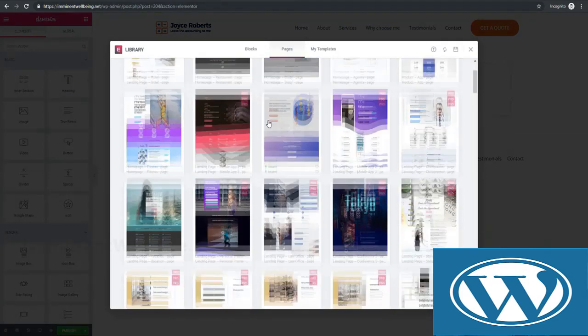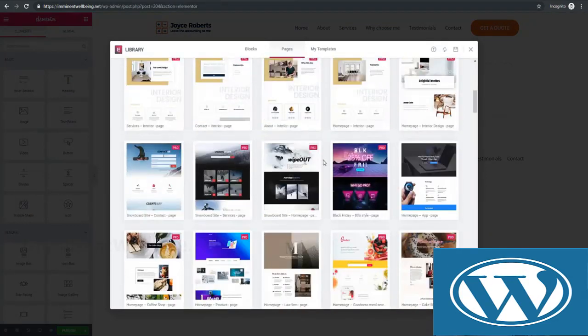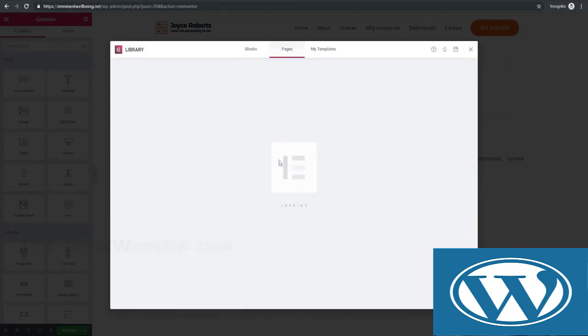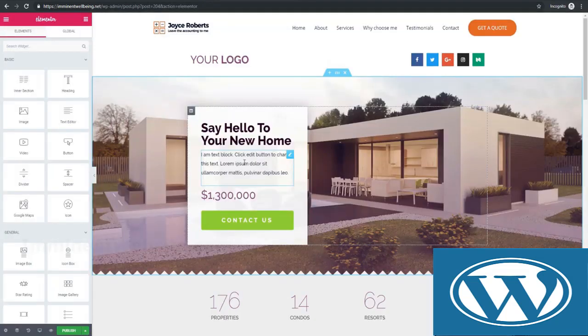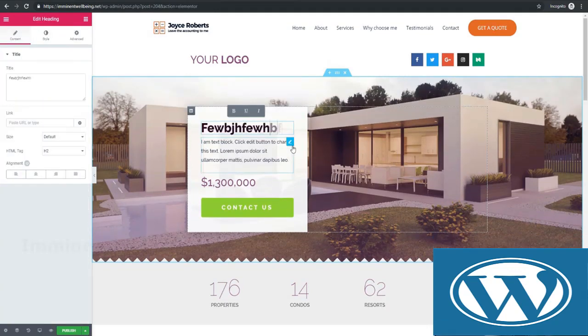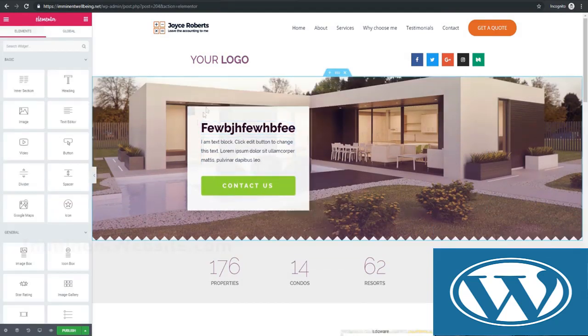So you can see there's a bunch of high quality templates. Let's choose this one right here. Let's click on insert, and there you go. We instantly inserted a page right off the bat. And of course we can adjust this. For example, we can type in whatever we want here. Obviously we can change this, delete this, do whatever we want with this, and we can just go ahead and publish. And there you go. We just published our first page on our first website right now. So now you have all the skills and all the knowledge to create your very own beautiful custom website.